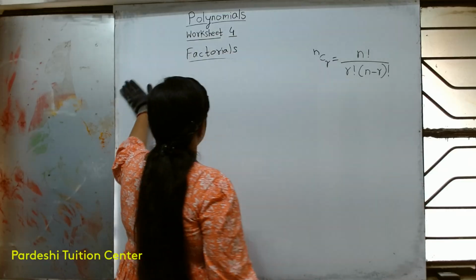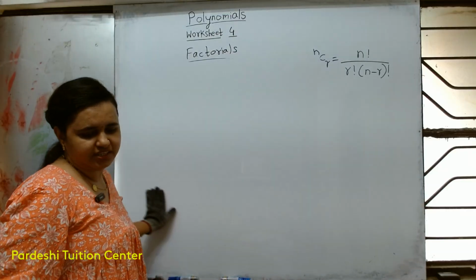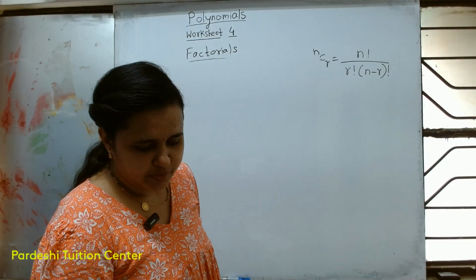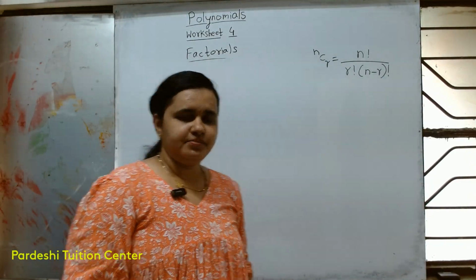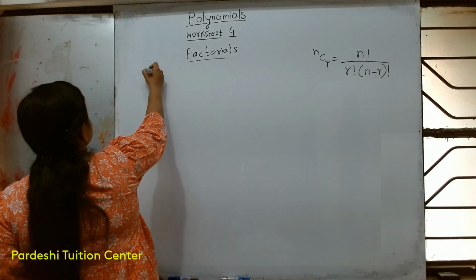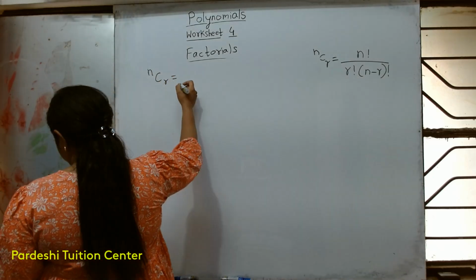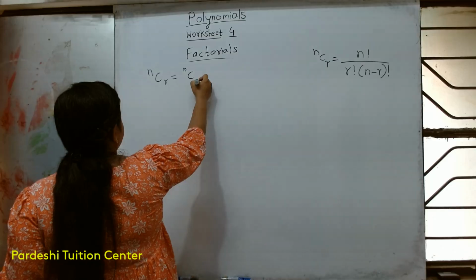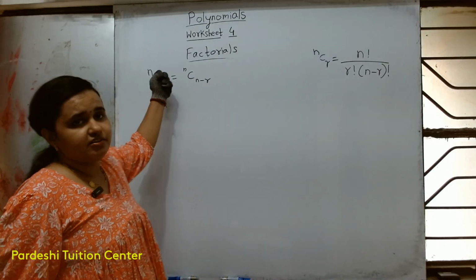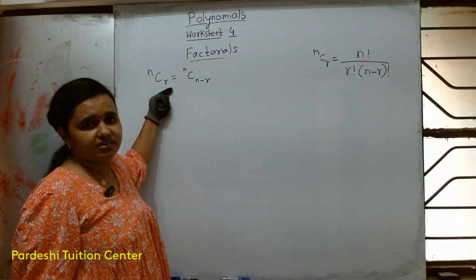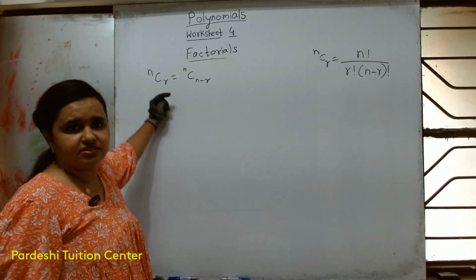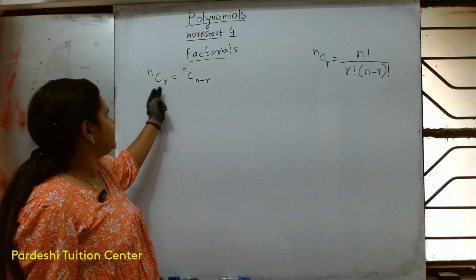In every combination and permutation formula, you can check the answers by just putting the values, but only non-negative integers, okay, not negative. Now, the fourth formula is nCr equals nC(n minus r). You can again check by putting the value of n and r. You can put the value of n as 7, r as 2, n as 6, r as 3. You can check whether it is equal, okay.